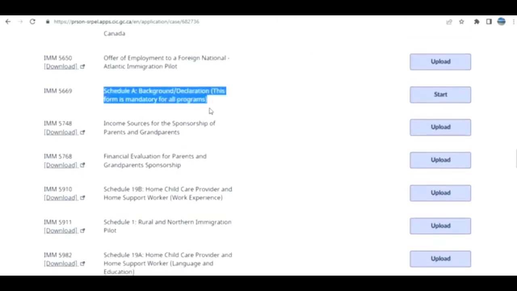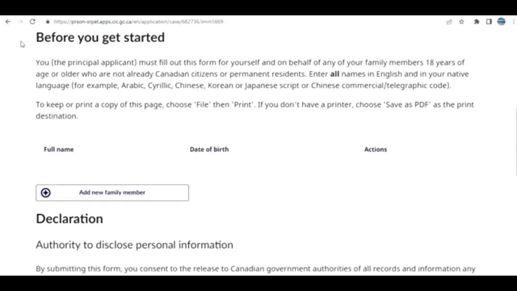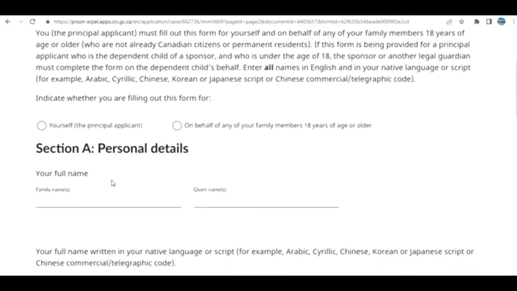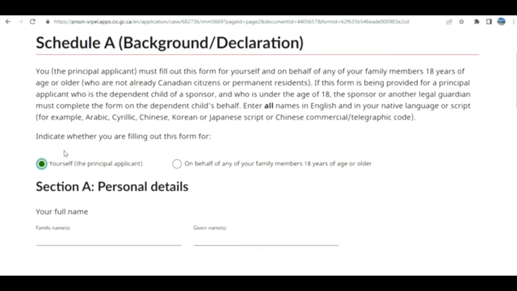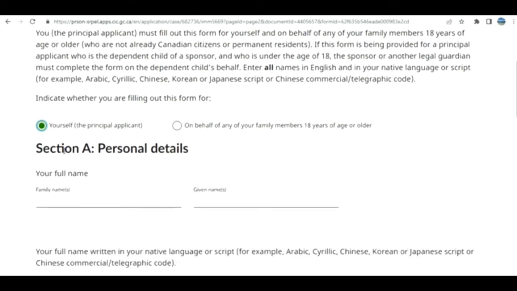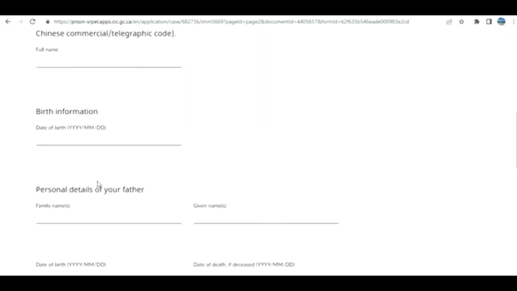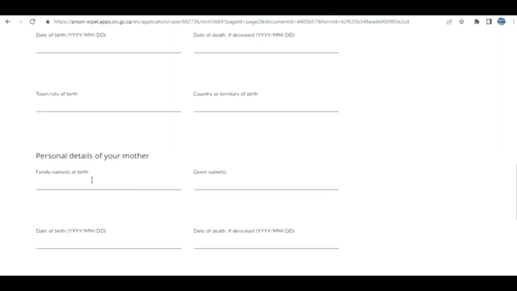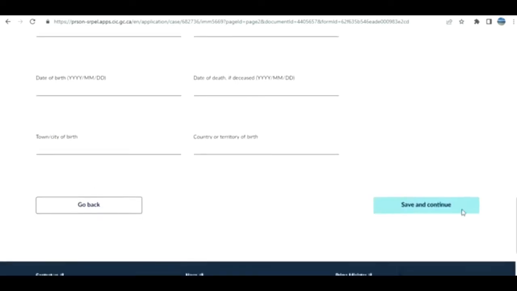So let's start with this schedule a background check. I click on start. So this is for the principal applicant. So add an. So she's doing it on her behalf. Okay. So I'm gonna put a sample here: full name, date of birth, personal details of father, mother, save and continue.